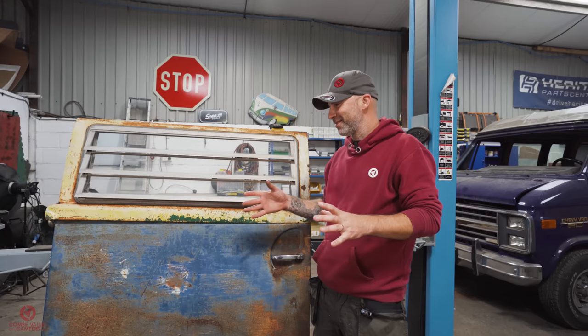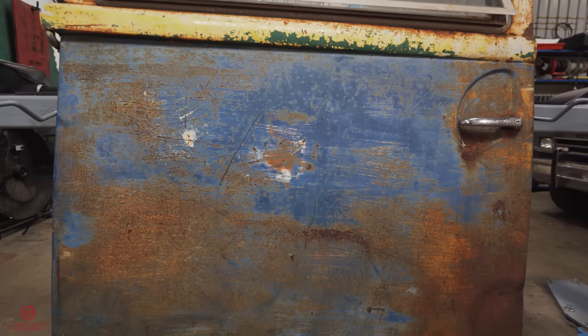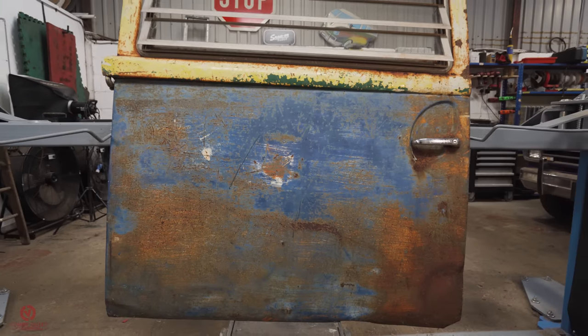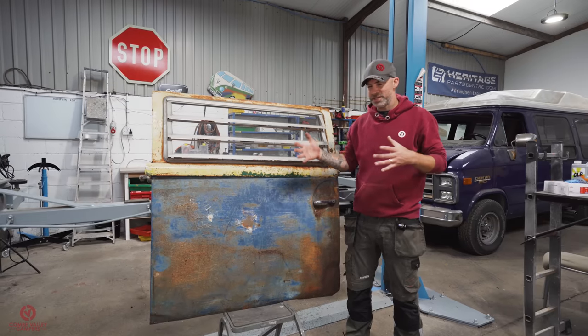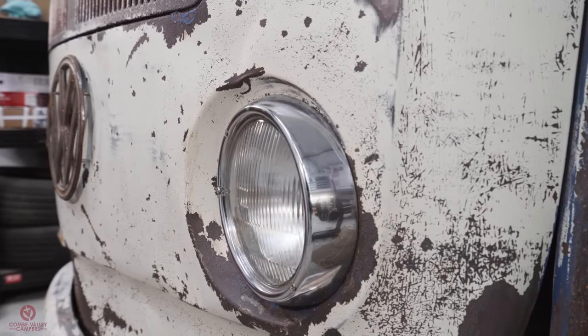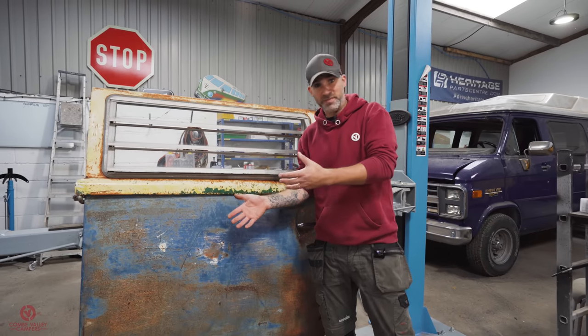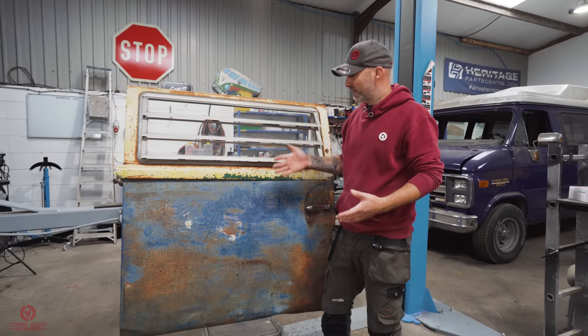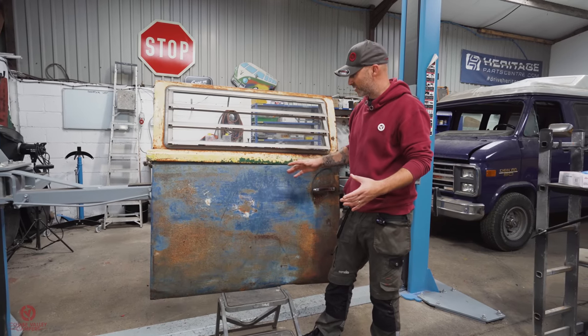So one of the main reasons I wanted to revive this bus is because I wanted to restore the paint. As I said before, I've watched on forums for years how people are reviving the paint on these old cars. And this is the perfect candidate. The whole bus has come up beautifully already. You've seen the front panel and the door that we've done so far. And it's a perfect opportunity to film how we do it and show you how we do it. And this is another great example because obviously we can remove this door so you can see what we're doing.